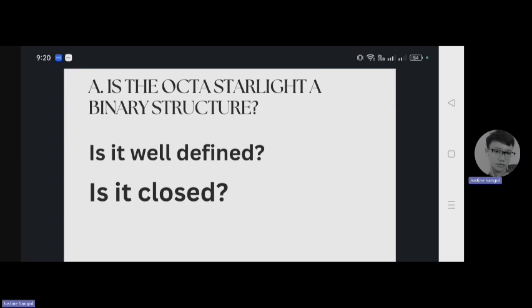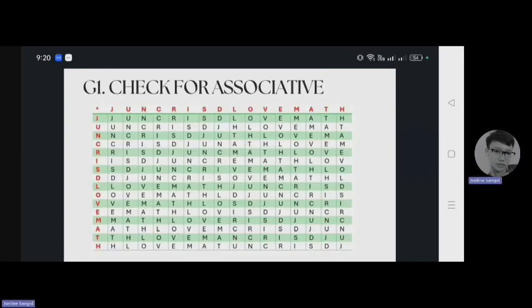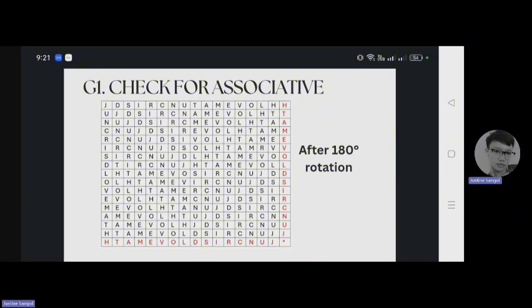The second condition is to check for associativity. To check for associativity, first we will rotate this original table by 180 degrees. So here is the table after rotation of 180 degrees.